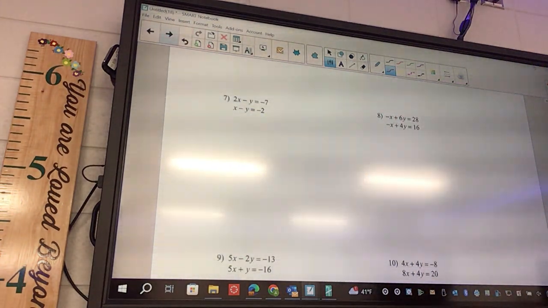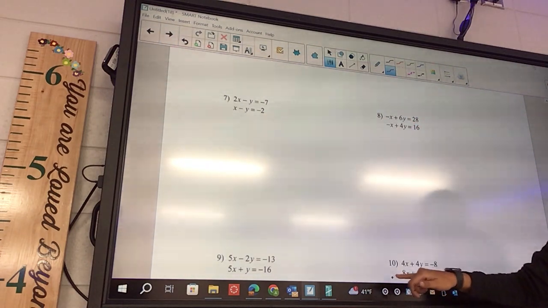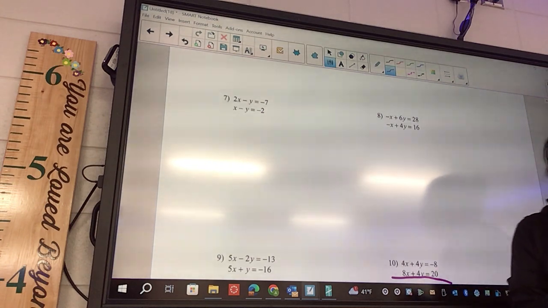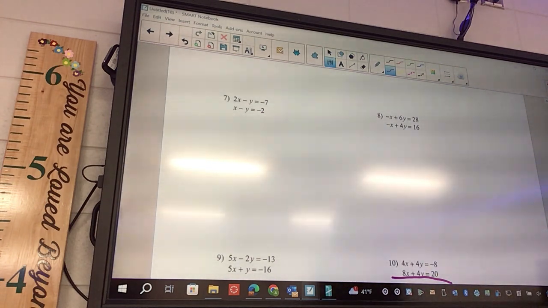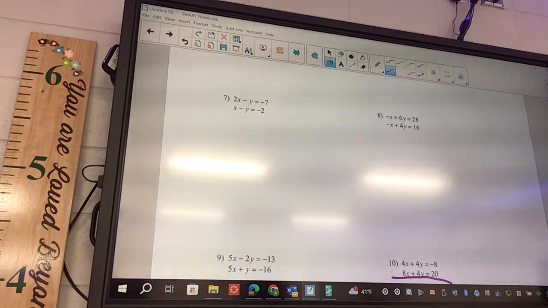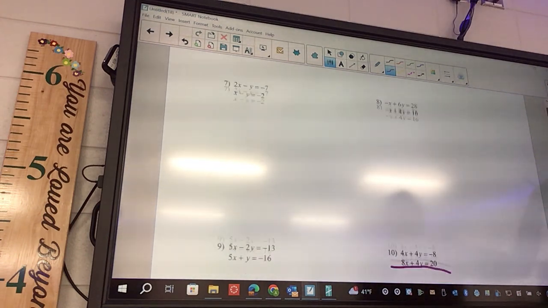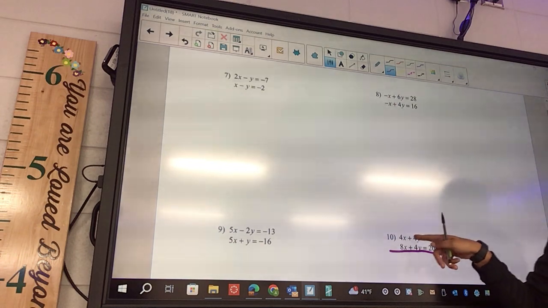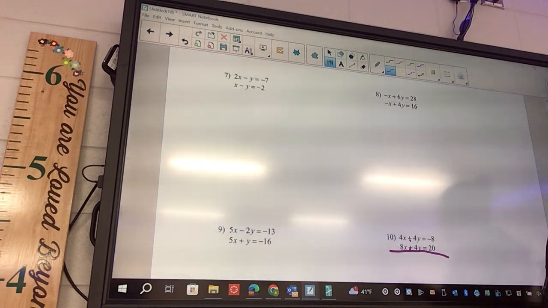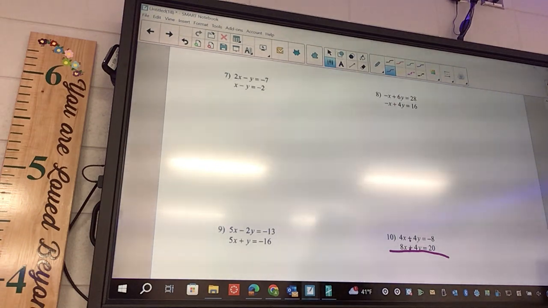Okay, now when we look at the back page, which one of the, and you have to kind of look, so if we look at, this one's a good example, 10 is a good example. Which one do you think would cancel? Look at 10, which one do you think would cancel? Not the water. The Y's, why the Y's? They both have the same number, okay, they're both 4. However, what is 4 plus 4? 8, that doesn't cancel. And so rather than adding the two, you need to subtract the two equations, okay?